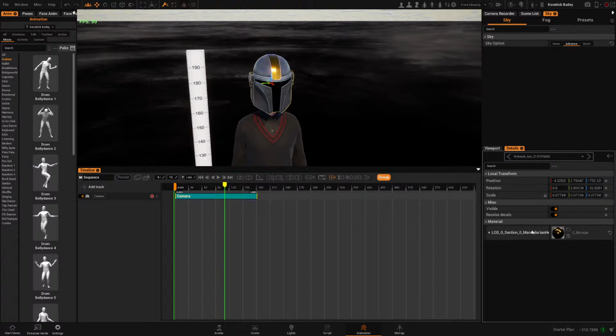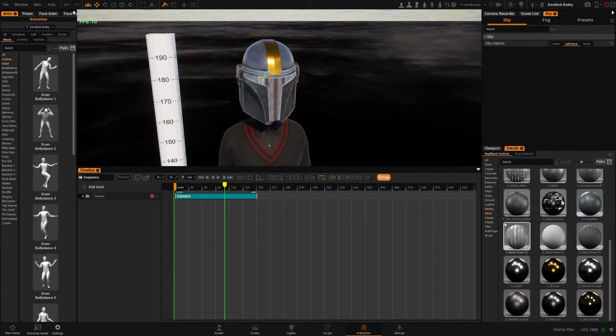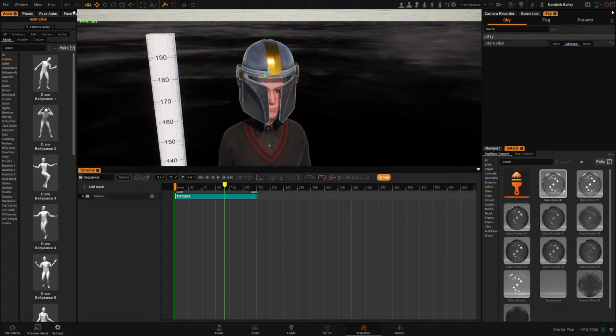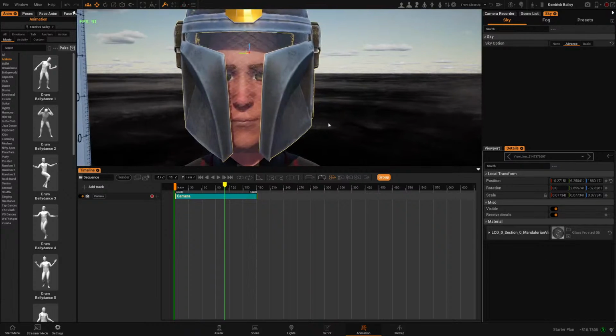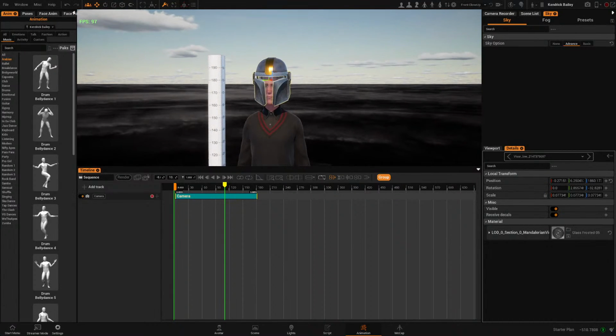And then let's say I want to actually see his face because I'm going to have him talk or whatever. I can do the visor, and I can put some glass on that. And you see that I now see my face through here. Let's take something like this. Okay, so you see I'm just doing this to demonstrate. So you have access over certain things of the asset that you can tweak to a point that you want it.